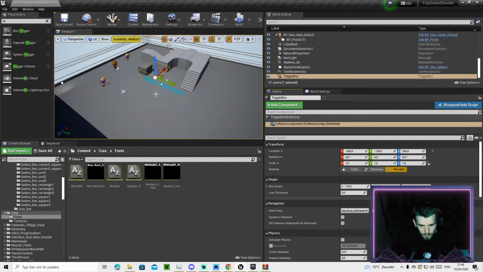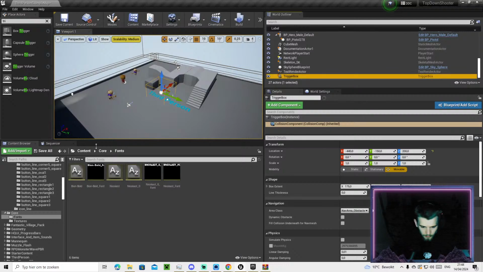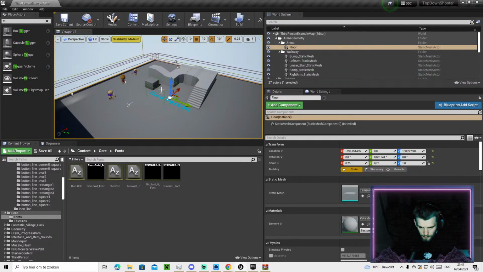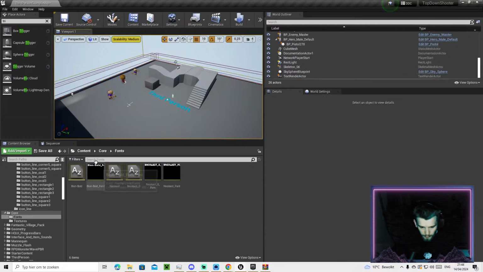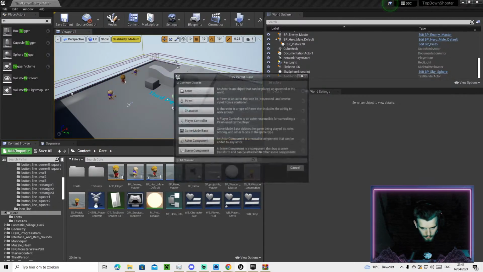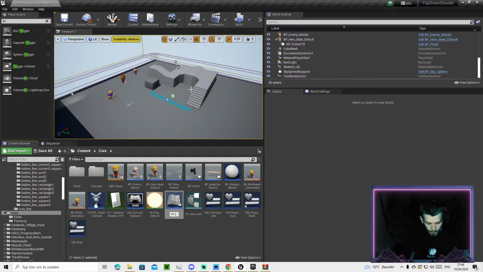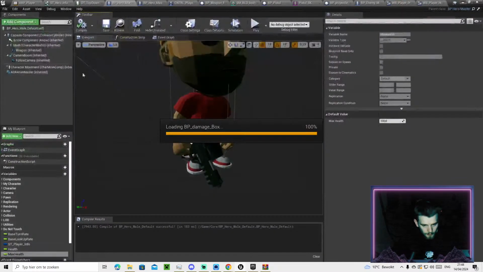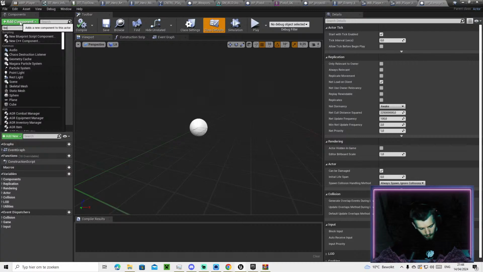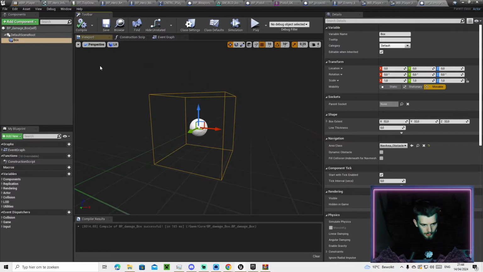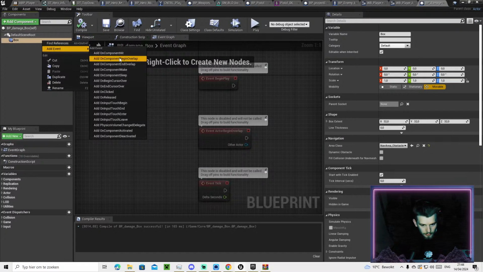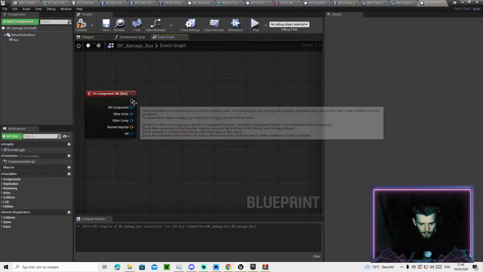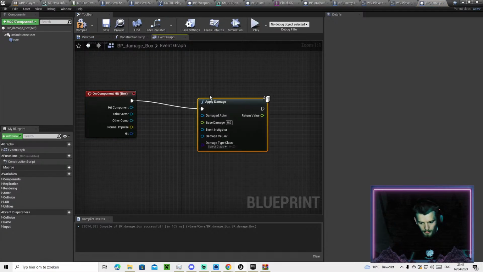Let's make a custom one for a second. Get rid of this trigger. Quickly create a speed damage box. All it is is a box collision. Then on component hit, apply damage.